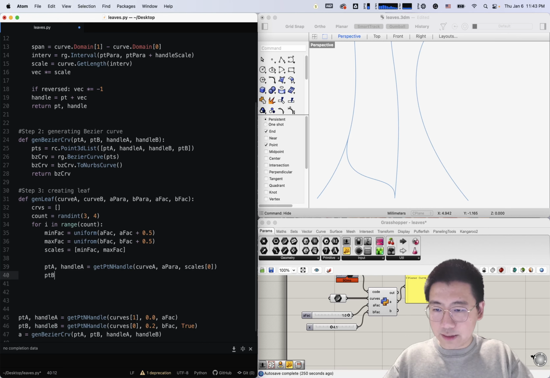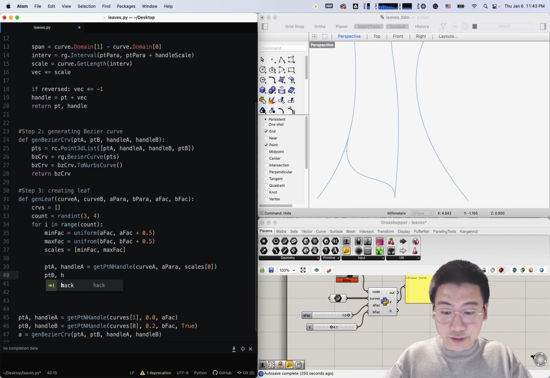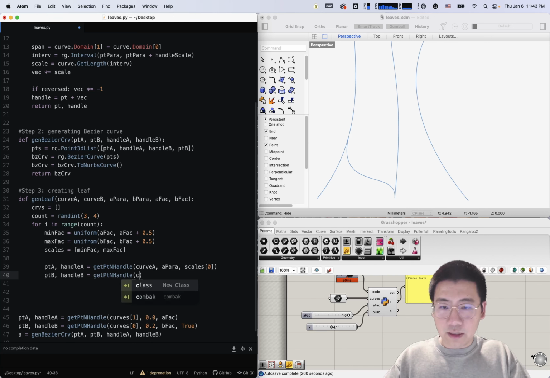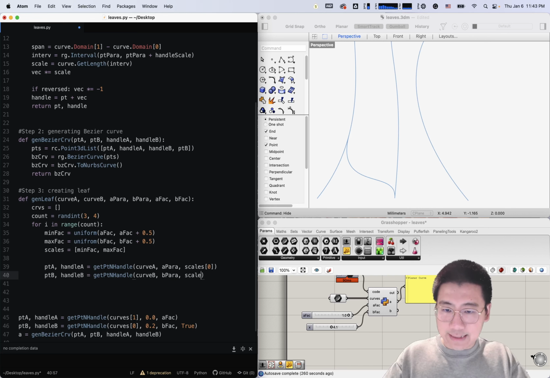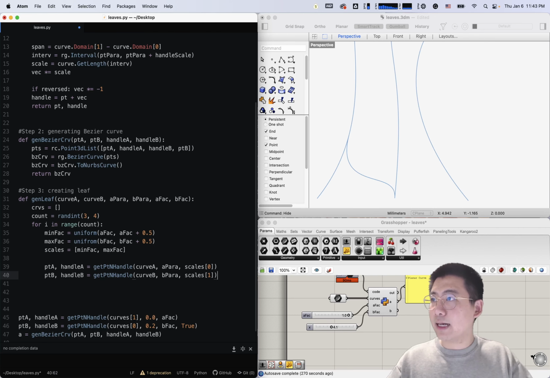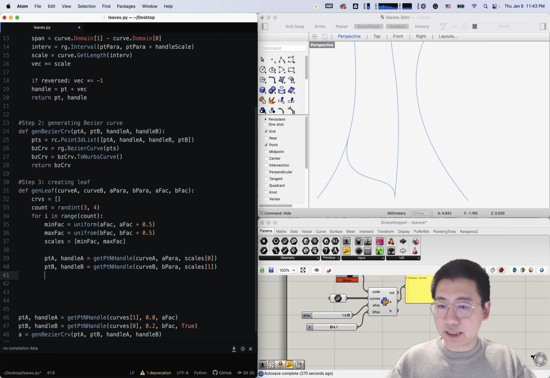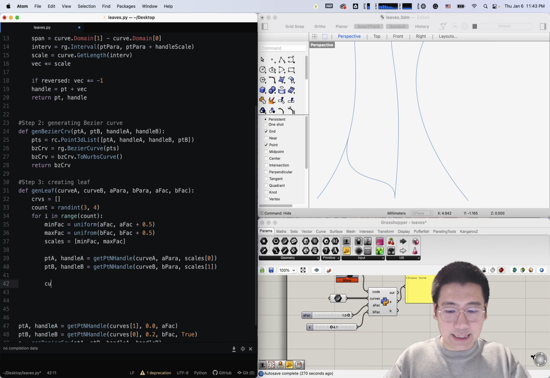Then we do the same thing to generate the point B and handle B equals to get point and handle, curve B, B parameter and scales 1. Yes, and then we can use these 4 points to generate a Bezier curve.